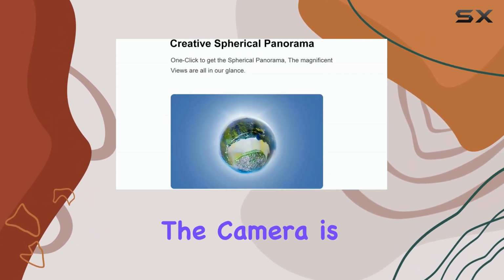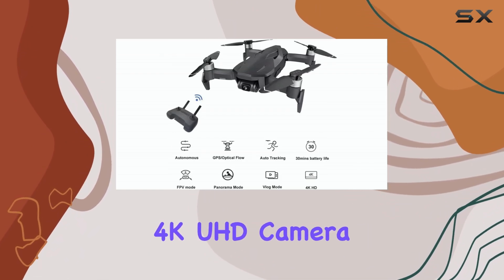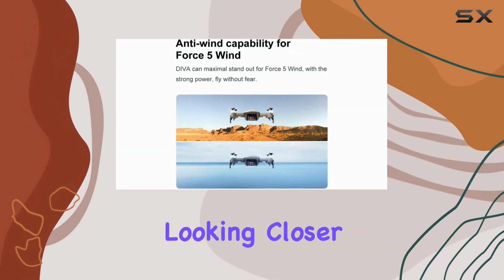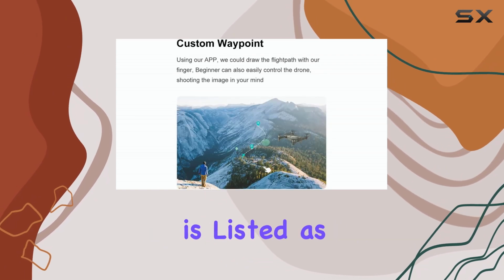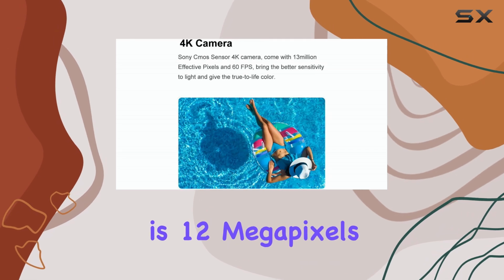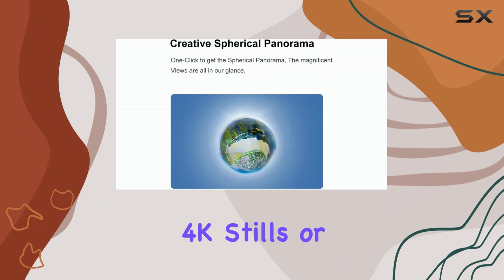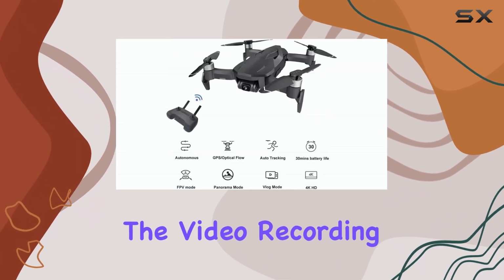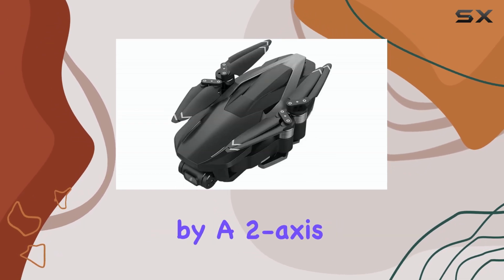Right off the bat, the camera is a key selling point. It's advertised as having a 4K UHD camera, which sounds impressive. However, looking closer at the specifications, the actual video capture resolution is listed as 1080p. The effective still resolution is 12 megapixels. So, while the sensor might be capable of 4K stills, the video recording appears to be limited to 1080p. This is supported by a 2-axis gimbal.